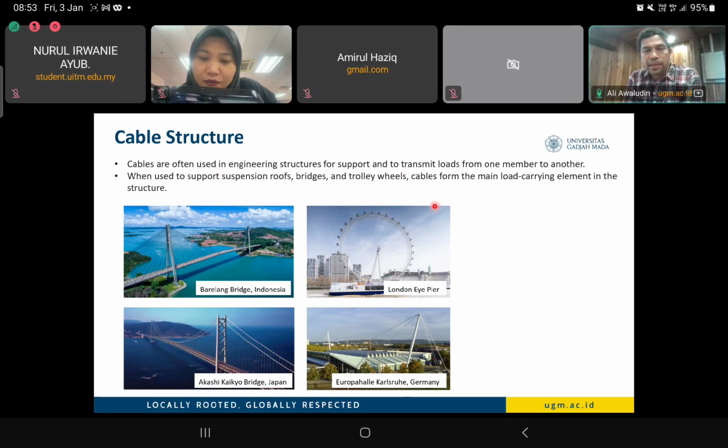We can also see, in the figure at the bottom right side, some cables supporting the roof structures, before going to the foundation. So we can see that the cable here has to support the weight of the roof structure, and then the weight is finally transferred to the foundation through the cable system. So it is clear that the cable will always support tension forces through the life of these structures.